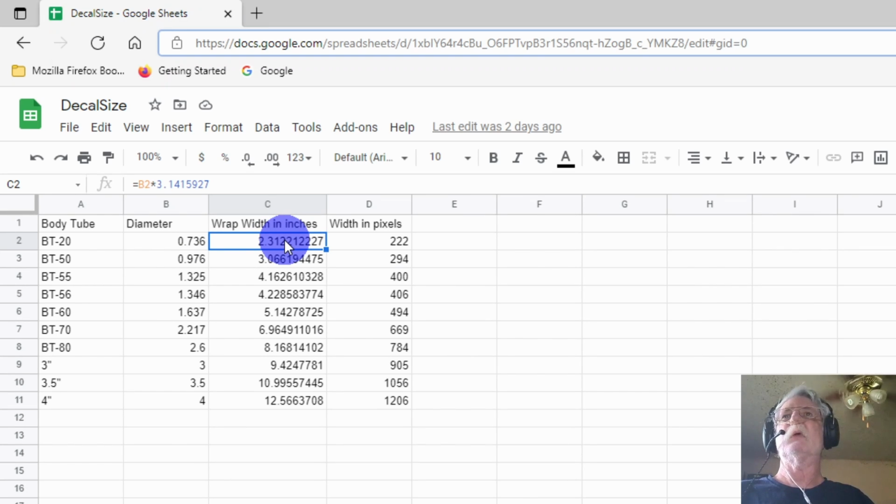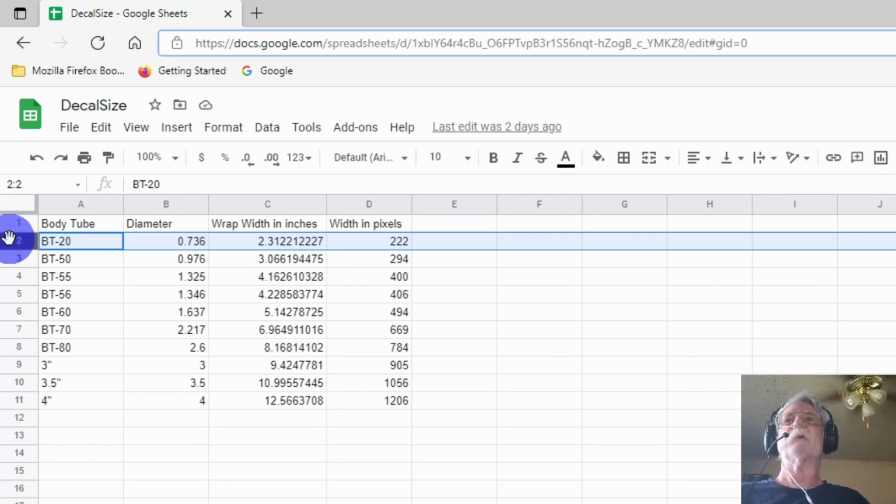And most graphics programs, and Open Rocket to be sure, want to work in pixels. So since we're going to be using 96 pixels per inch, you can go over here and you see times 96, and for a BT20 we're going to use 222 pixels. So we're basically going to use this column right here.